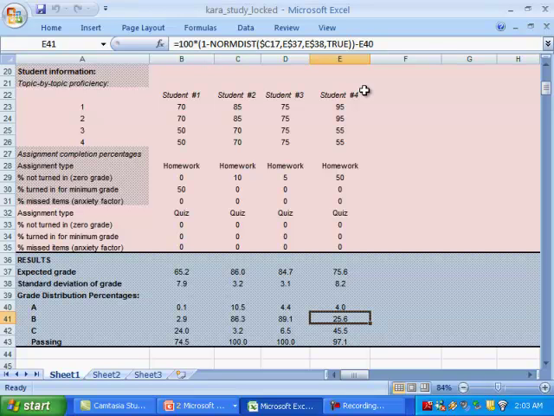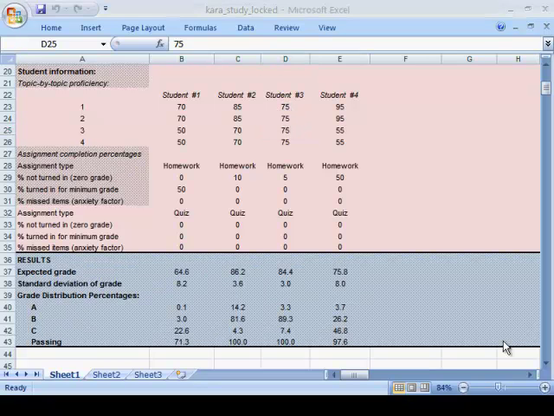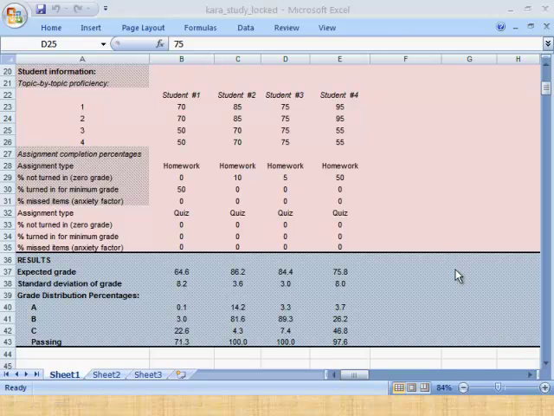There are some other interesting things here. Notice that student 3, his competency was 75 on each one of the topics. However, his expected grade is 84. So how is that possible? Well, remember, the homework was for completion grade. And you can see how that tends to raise the grading average. So he has a 90% chance of getting a B, even though his actual competency would more accurately reflect a C.